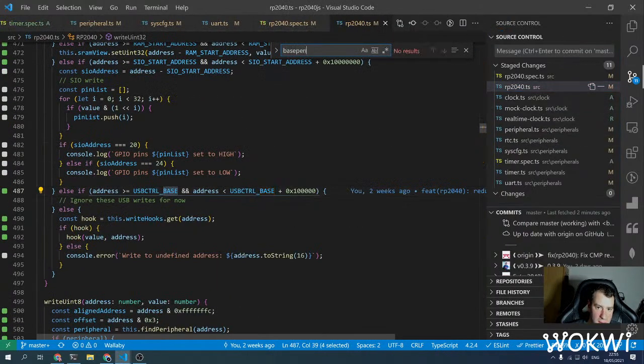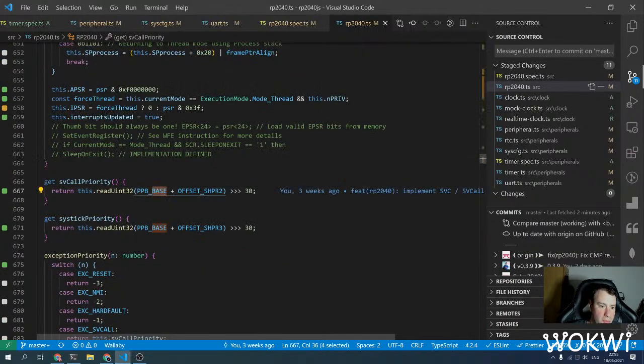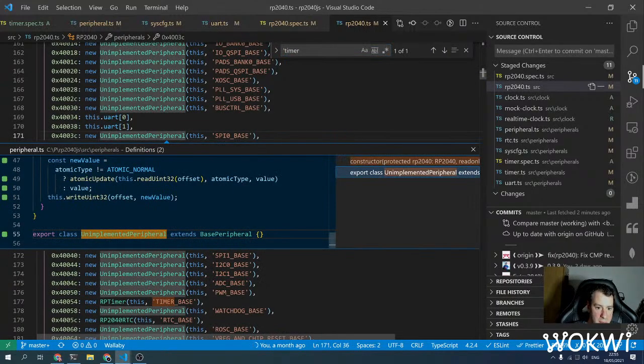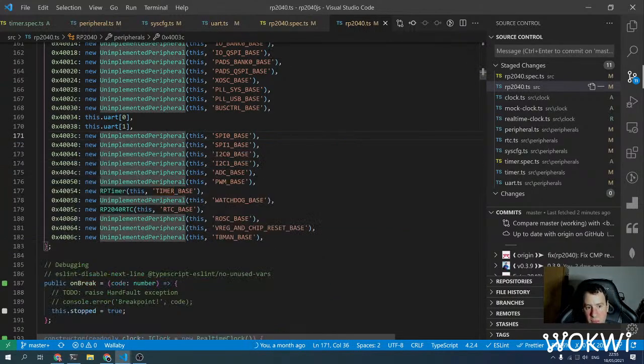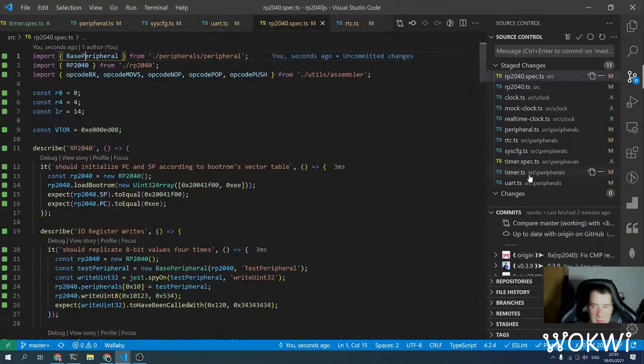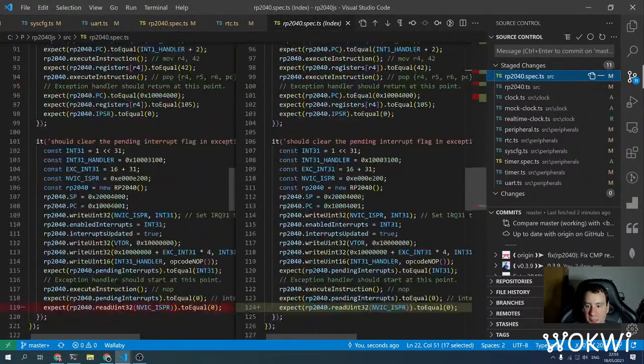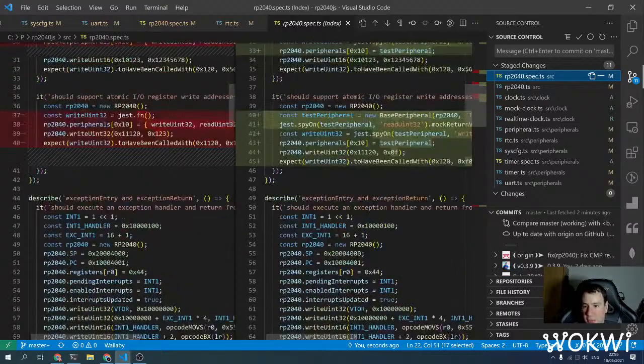I think we have an unimplemented peripheral that extends it. So we can probably make it abstract at some point and create another test peripheral for the test. Not sure. Anyway, won't worry about it too much right now.